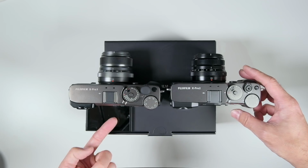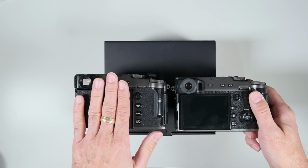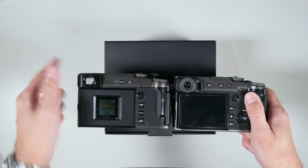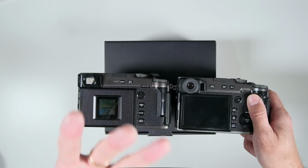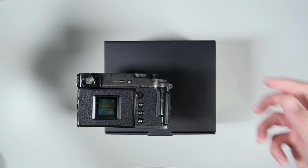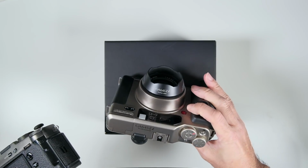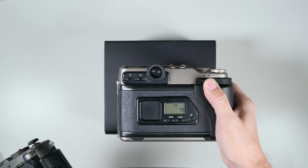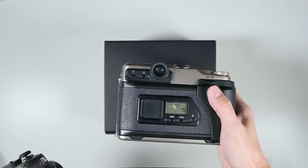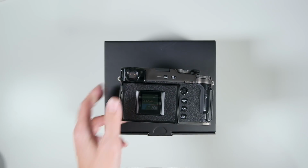So having the option to shoot like this, or just completely ignoring the LCD screen and having this covered. Shooting at night, I noticed even if you shoot with OVF and then you have this covered, you have no light shining back at you, and it really felt like shooting with an old film camera. As I showed you before, the GA645ZI is a medium format point and shoot that Fujifilm made in a rangefinder style. Same thing, there's nothing lighting back at you when you're shooting at night. And this camera really was conducive to night shooting.